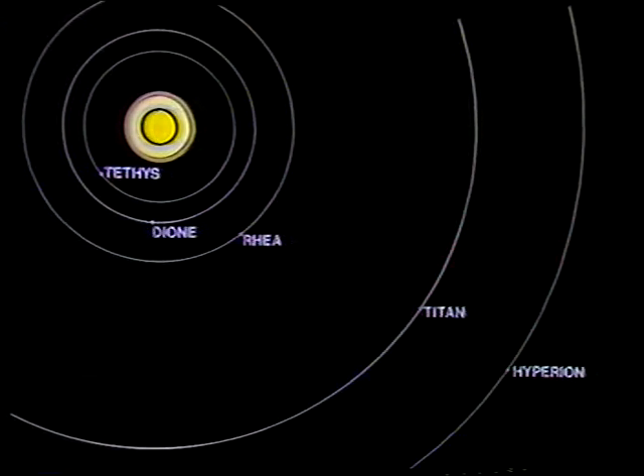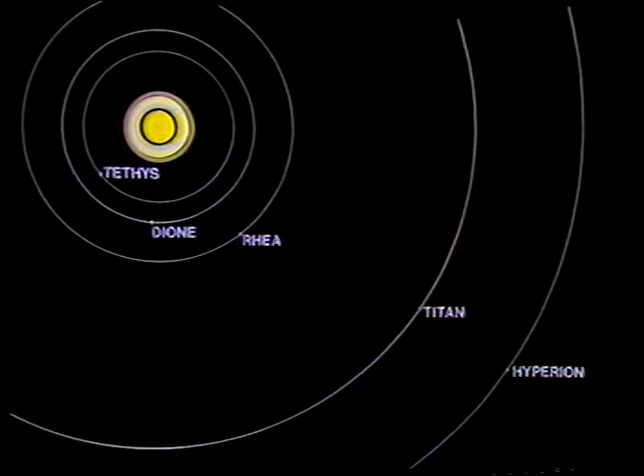But it's not the only one. There are plenty of others. In fact, a grand total of 20, as that's now known. Some of them are very small. But we have the orbits of Tethys and Dione, and then Rhea, which is nearly 1,000 miles across, then Titan. And beyond Titan, we have a small one, Hyperion.